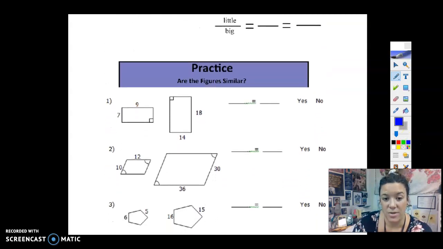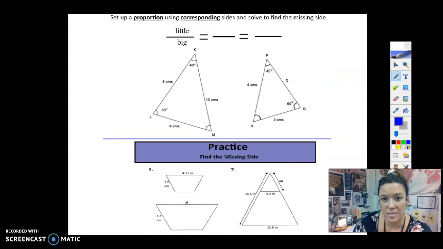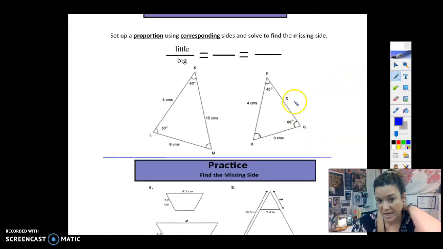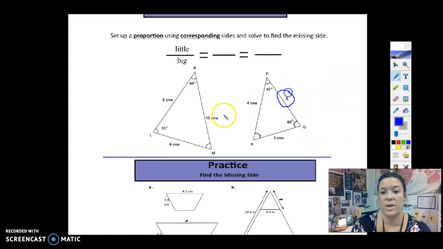And since we know that, we can find missing sides like they will here. So if we're finding x, then we can set up a proportion to find x. So that's pretty much what similar figures is going to entail. Like I said, those kids who like geometry and shapes and kind of getting a break from algebra heavy stuff will enjoy this topic.